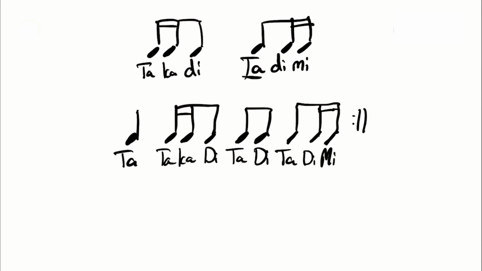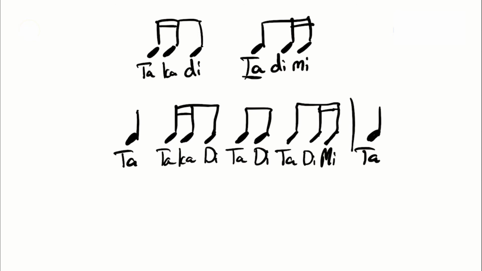Ta, takadi, ta di, ta di mi. Let's take that out because it feels kind of weird stopping on a Takadimi. And what we're going to do is put a bar line there with a ta at the end. It'll just make it feel a little more finalized. So here we go. Ta, takadi, ta di, ta di mi ta.